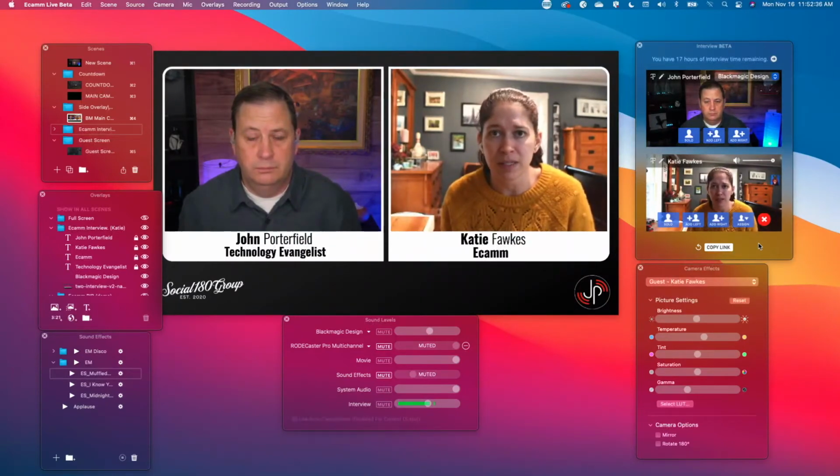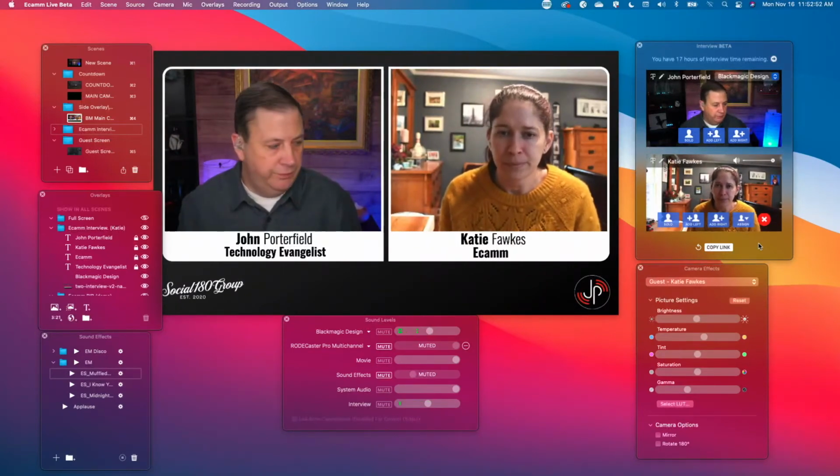The next up for this particular feature is building in chat functionality, so being able to talk back and forth with your guests behind the scenes or in the green room is what's upcoming next. But I'm sure as we keep hearing feedback, we'll keep building out additional resources for it.